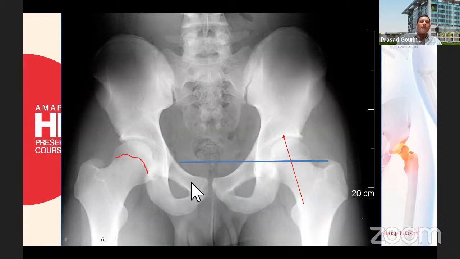The other parameter to look at is the physeal line, the physeal scar. The physis, though it's closed in adults, there'll be a scar usually you can see, and that gives you a clue as to the shape of the femoral head. So if the physeal scar extends laterally onto the neck, that's called the epiphyseal extension sign, a sign of cam morphology.